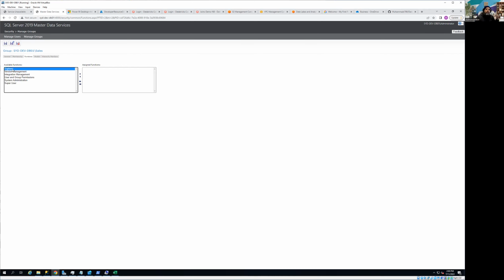Theoretically, whenever we want someone to read the information from our Master Data Services, the minimum right we can give them is the Explorer right, because Explorer will help them to explore the information, and then we restrict what area they can explore or what should be hidden from them. So let me just click on Explorer functionality.